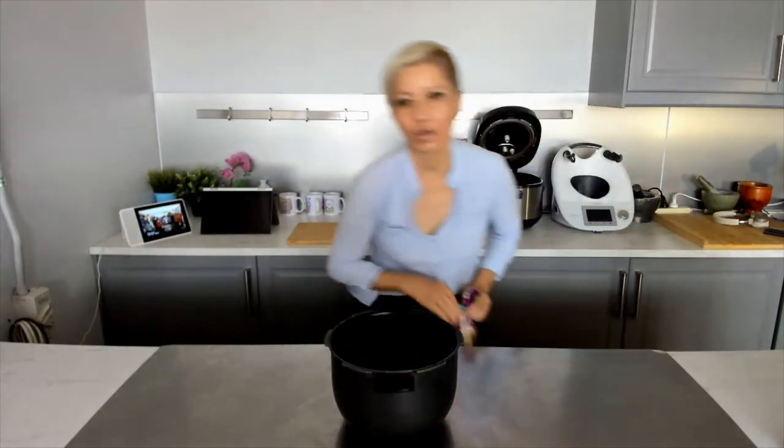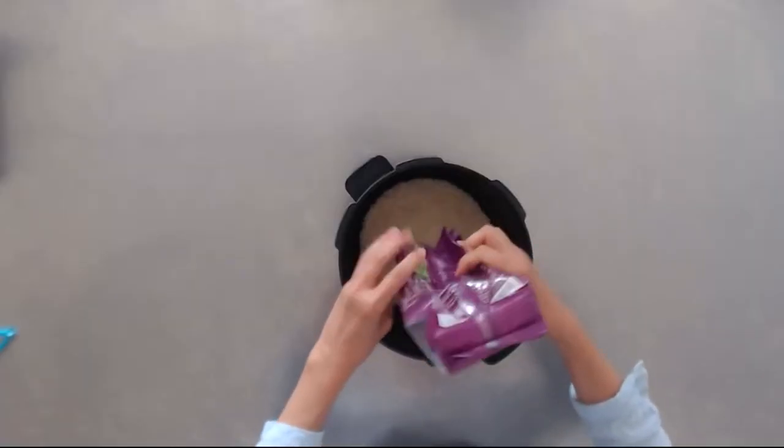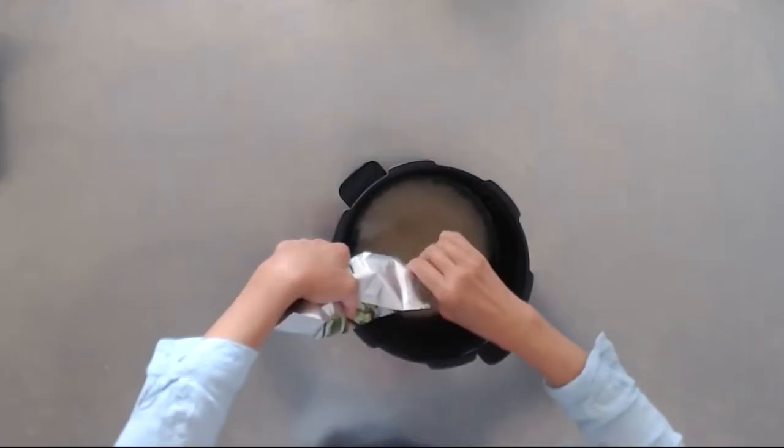So right now I'm going to make the coconut rice — a quick and easy way to do it in the rice cooker. We need some jasmine rice, some water, a bit of salt, and if you have pandan leaves, bruise a couple, tie them into a knot, and tuck them into the rice. I'm just going to use pandan powder. Stir it a little bit and cook this as normal rice — I'll show you where the coconut milk factors in afterwards.